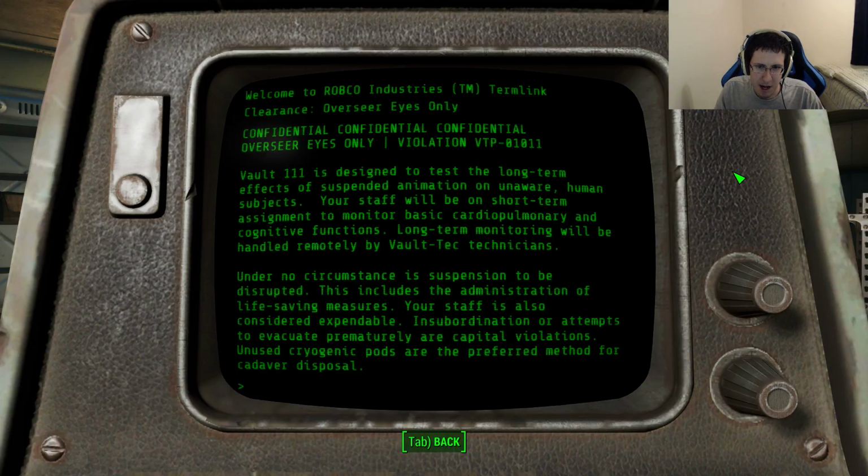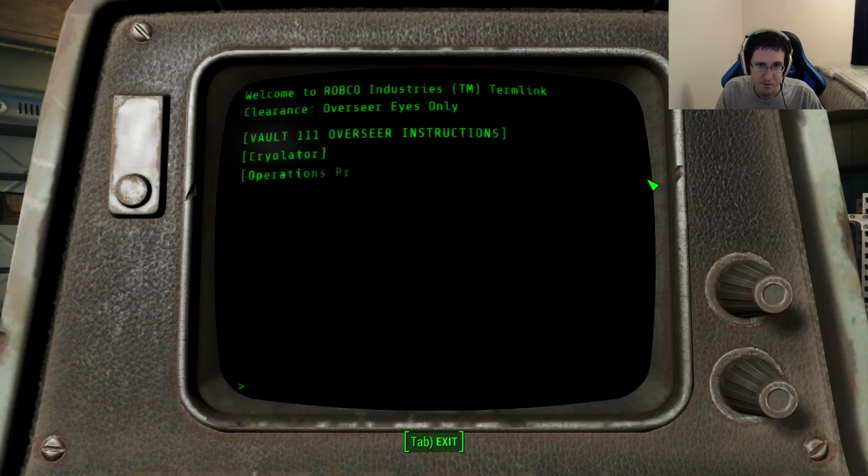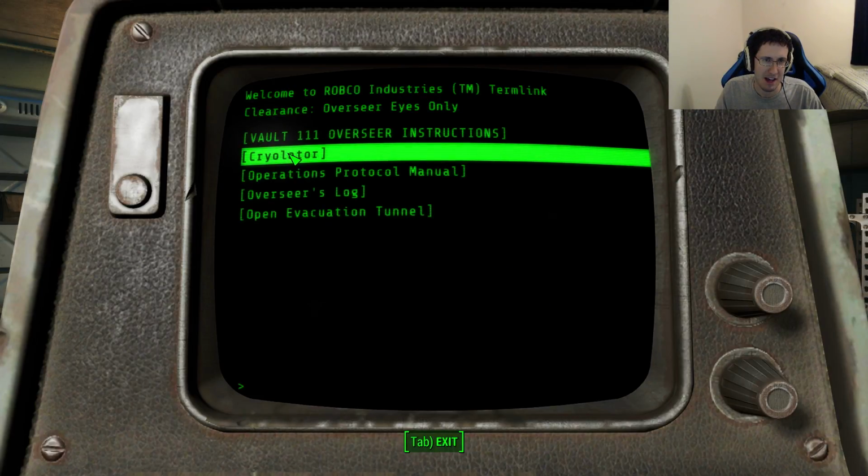Unused cryogenic pods are the preferred method for cadaver disposal. That tab thing is not intuitive.